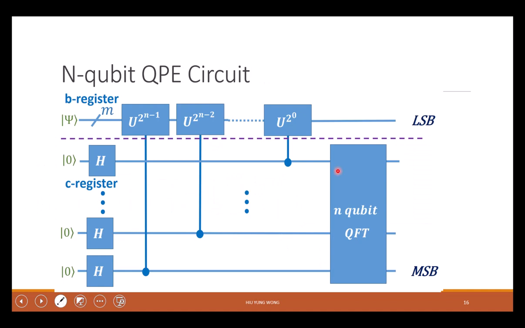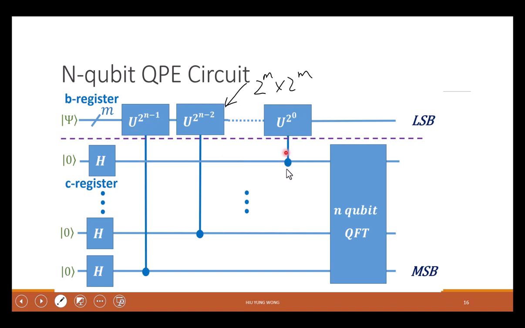Finally, if you have an n-qubit quantum phase estimation, I already told you, it's easy. Again, two groups, the B register and the C register. The B register has m qubits, depending on the dimension of your gates. If your dimension is 2 to the power m by 2 to the power m, then you need m qubits. You put in a basis state, an eigenvector. In the C register, start with 0, do the linear superposition using Hadamard gates, and then you use this control-U operation. I'm interested in finding the phase of the eigenvalue of U.